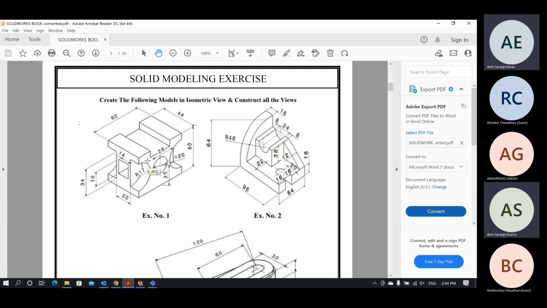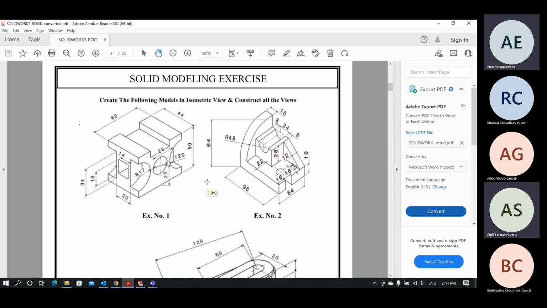Otherwise, what happens? Sometimes you start your approach randomly, but in the middle of the drawing you come to know that it is not possible to proceed further. So all your time and effort will be wasted. Yes or no? So for creation of any model, you need to plan first. Okay, this right side approach is very good and appropriate for this kind of model. Coming to exercise 2, tell me which approach is correct.